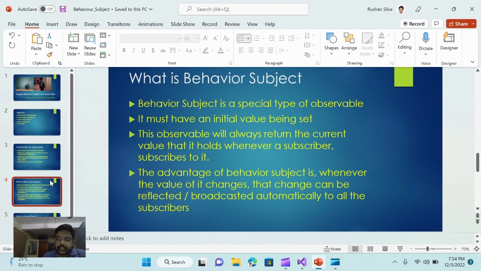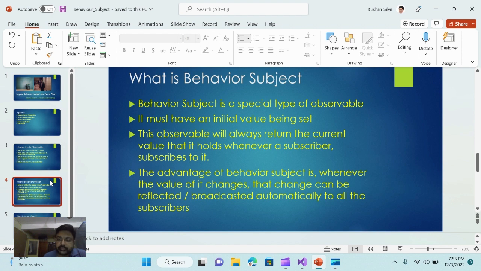Behavior subject will have all the features of the superclass observable and special features of its own. So behavior subject is a special type of observable. What are the features of behavior subject? Behavior subject needs to have an initial value with it.